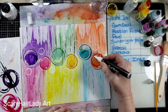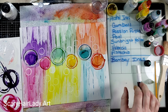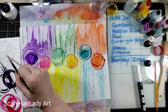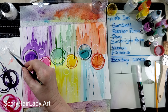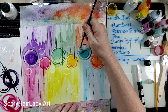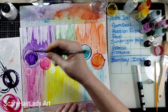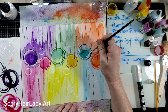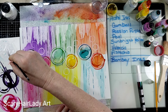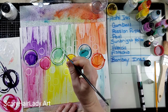Now you can go in here with a paintbrush. And let me show you that too. I like using my rigger and load it up. And when I say that, I mean get it as full as you can, but still leave the point. And then there's that. Now what I like about the brush is you can get a thicker beginning and drizzle down to a point if you want.